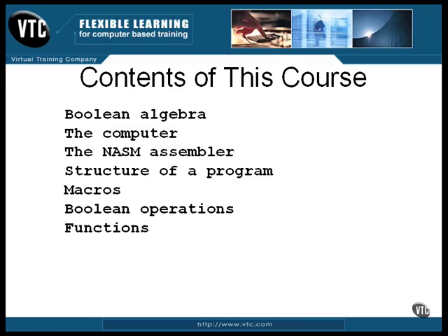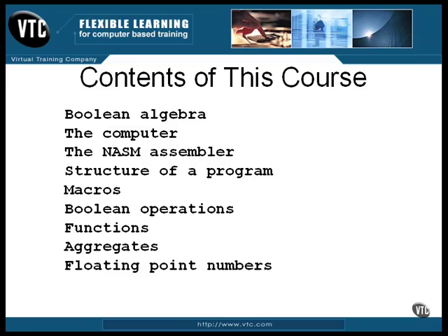Assembly language functions and function calls are very important. One of the most useful things you can do with assembly language is to write functions. Aggregate data includes arrays and data blocks, structures. This includes addressing C structs and C bit fields. Floating point numbers work entirely different than integers do in assembly language. There are other assemblers, there are debuggers and utilities and so on. This last section is a review of them.